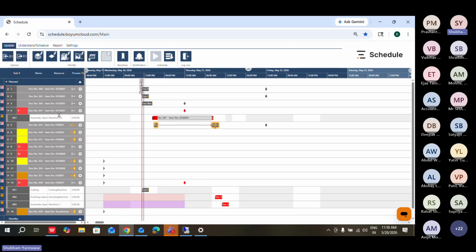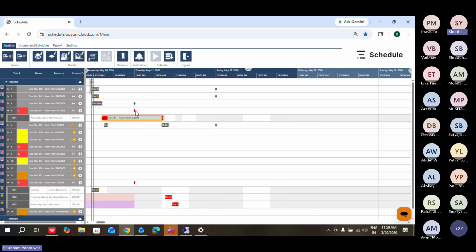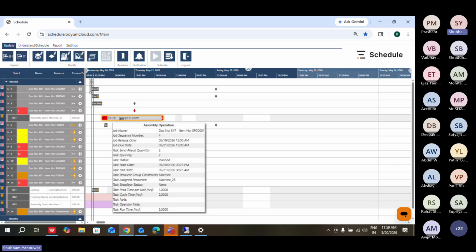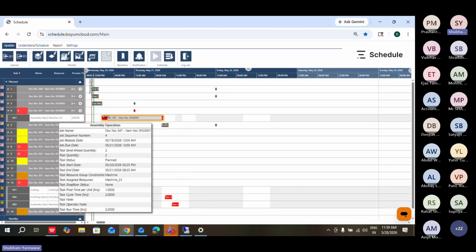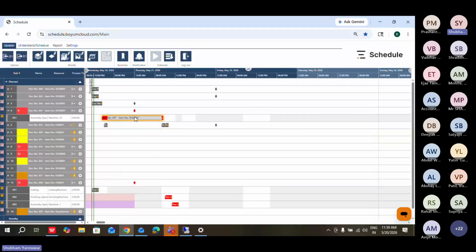Suppose this particular production order, you can see here, is being shown in red because for that production order the due date is the 21st of May, and the task end date is getting pushed to the 21st, so it is not meeting the delivery deadline. So in this case also we can take some manual decisions to cater to the due dates.